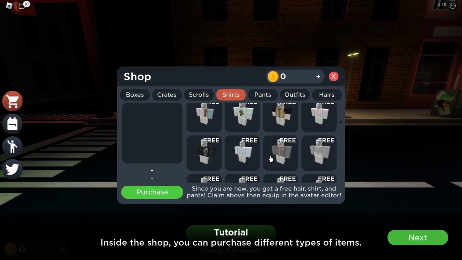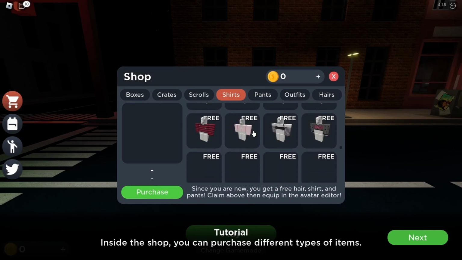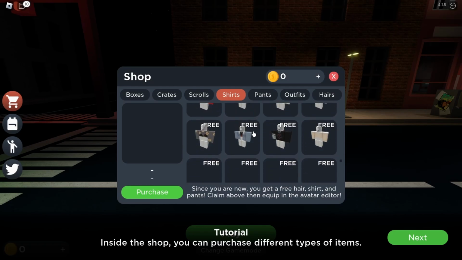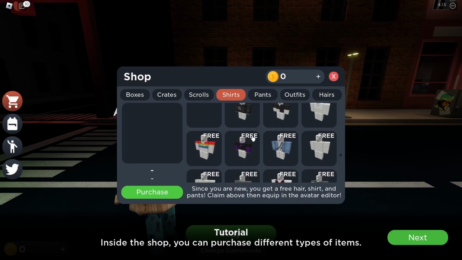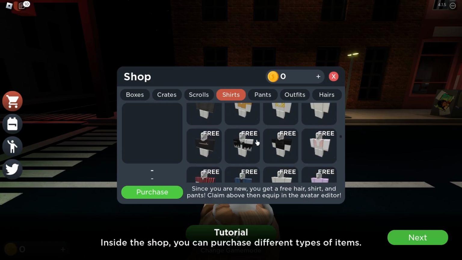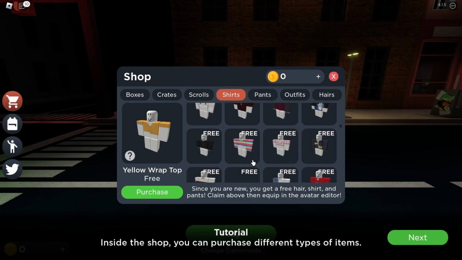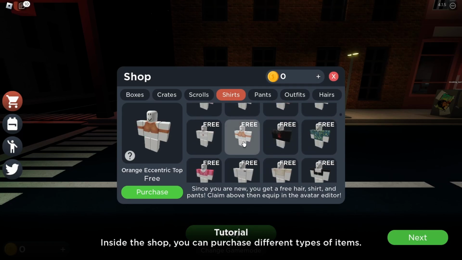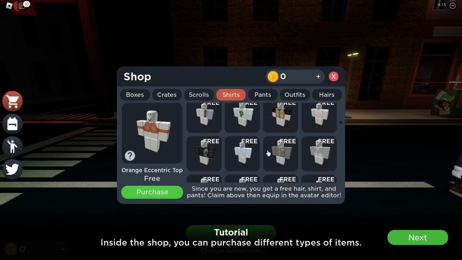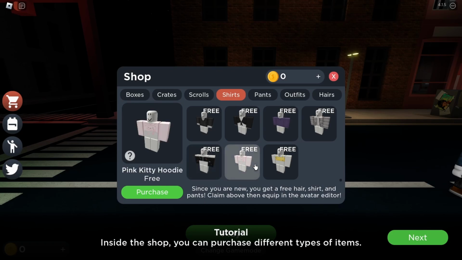There she is. Nothing orange? This thing. Not orange. What shirt do I want? Like the orange one. It's kind of weird. Not sure I love that. I don't know. I wasn't prepared for choices. Okay. Maybe we'll just go with the purple hoodie.